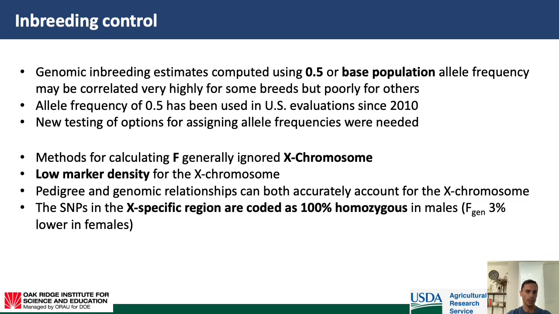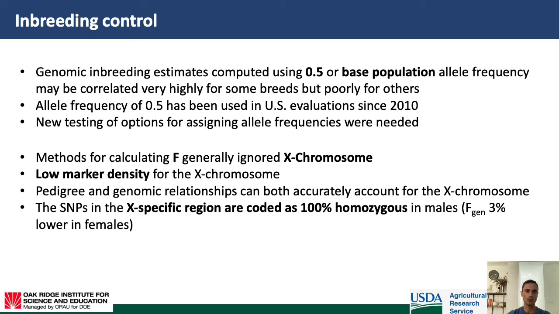Most of the methods ignore the X chromosome when estimating relationships between males and females because the inheritance pattern of the X is different between them. For example, a sire's X chromosome is inherited by his daughters but not his sons, so relationships differ for full brothers compared with full sisters.